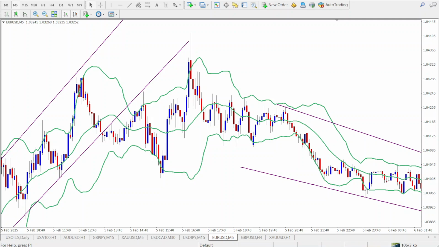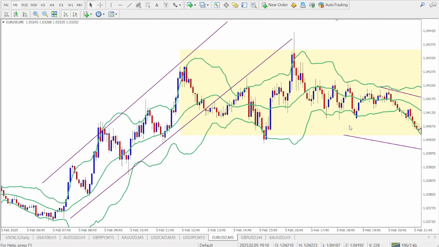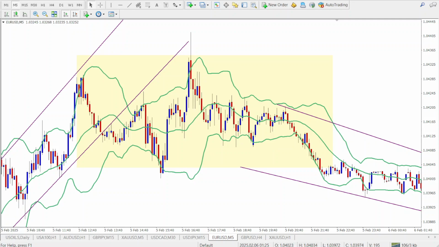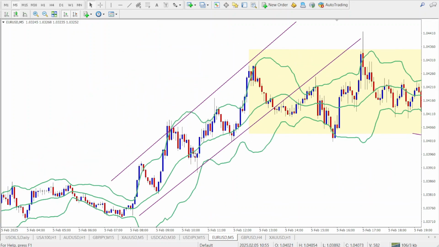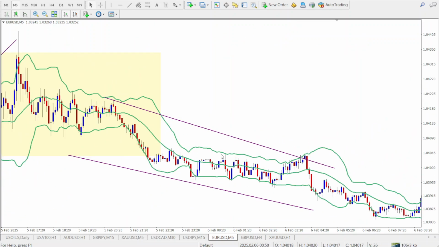If you have an uptrend market or a downtrend market or a ranging market, then the next thing to do is to wait for price action to touch a band. In an uptrend, you want to look for price bouncing off the lower band. You can see what happened here. Bounce off the lower band to enter a long trade. Then in a downtrend, you want to see price touching the upper band, and when it starts reversing, then you can enter a short trade.